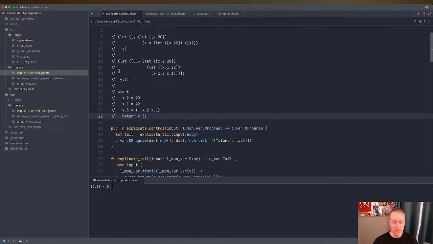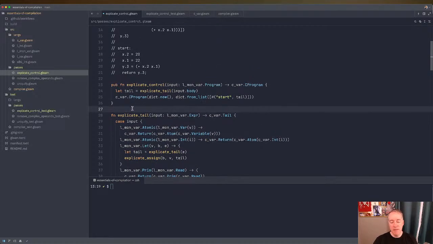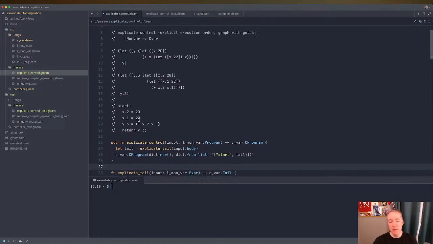The thing that we were stuck on is this has two functions. So there's explicate tail. This means that if an expression is in tail position, in other words, it is like the root expression of the functional language, or it is the last expression, say, for example, in a let. So that's what they mean by it.